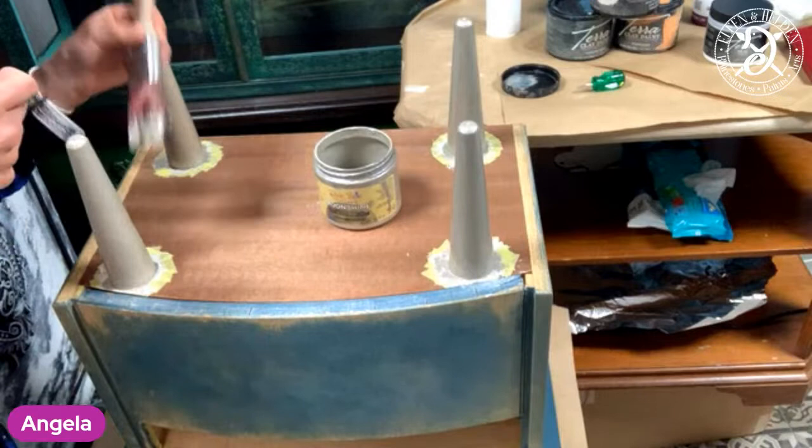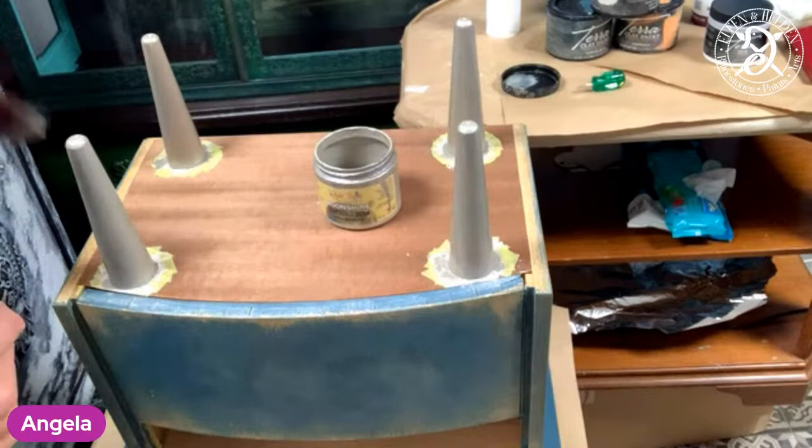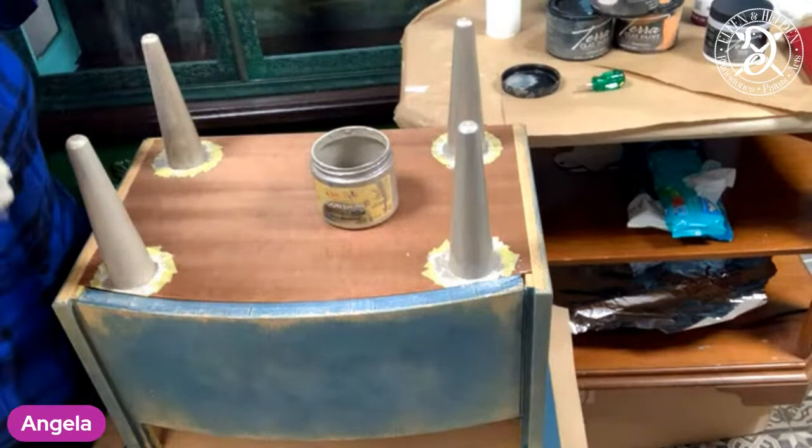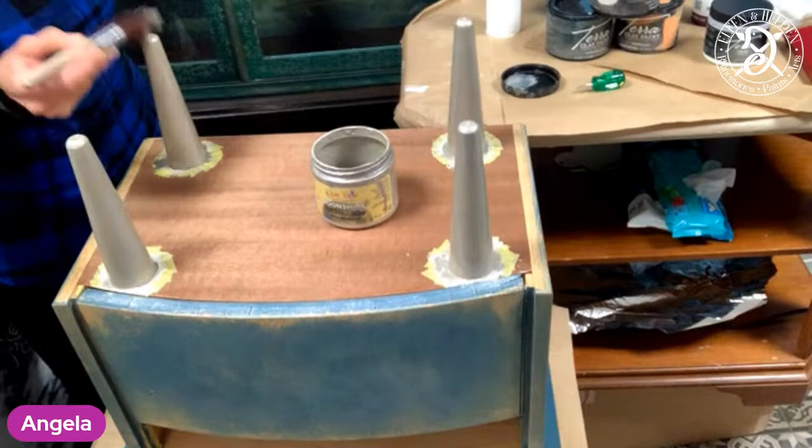I like textured and grungy pieces, but I also like a bit of a shiny bling bling finish. Who else does? Or do you prefer it all grungy when you do that?